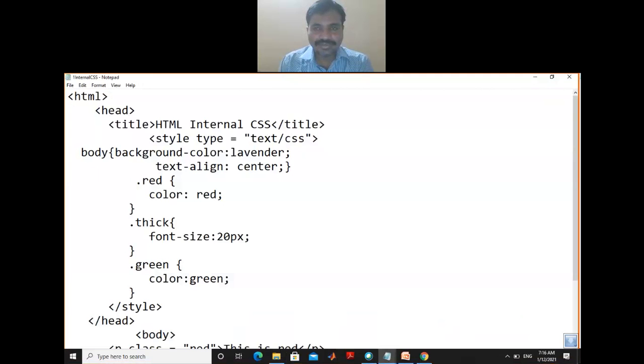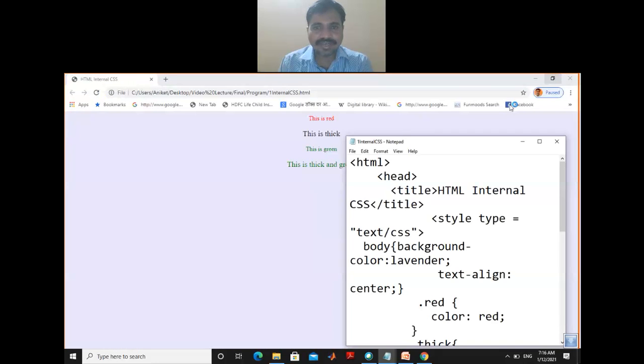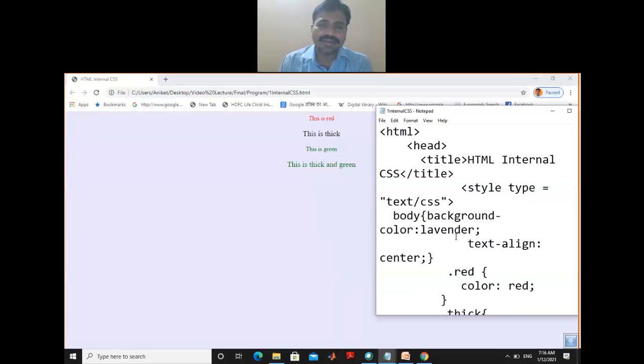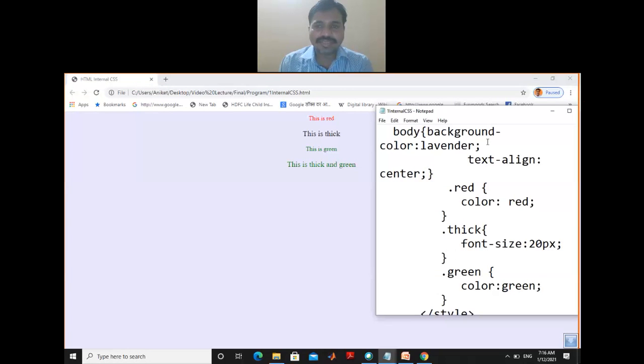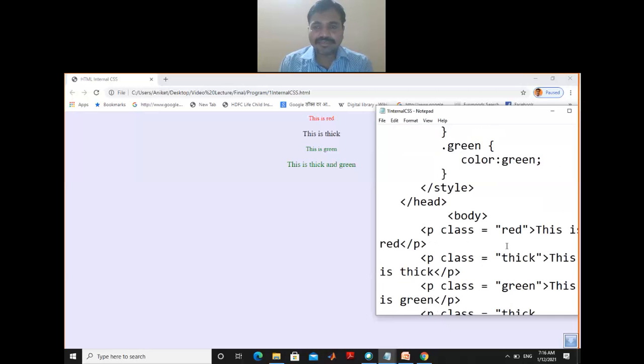See what changes the programming made: the background color is lavender, and the color I specified is used there. In the body tag the property is set automatically. Then I use the red color. This is red.